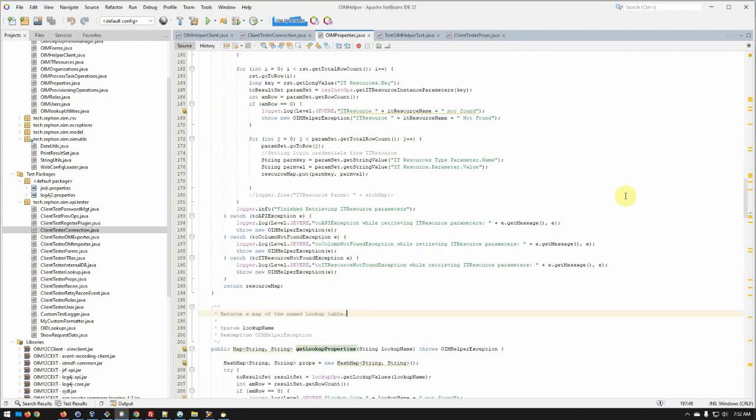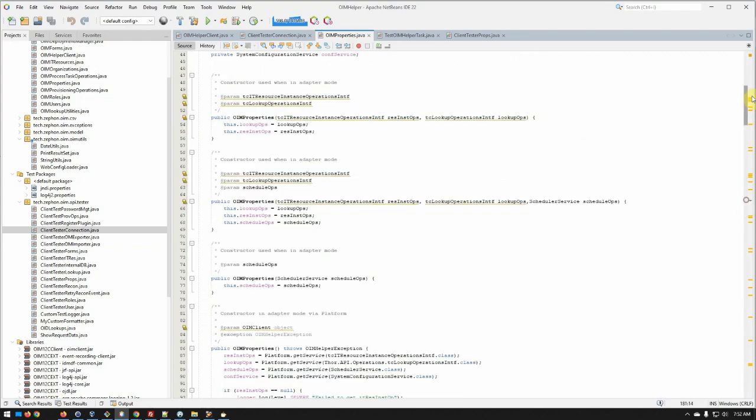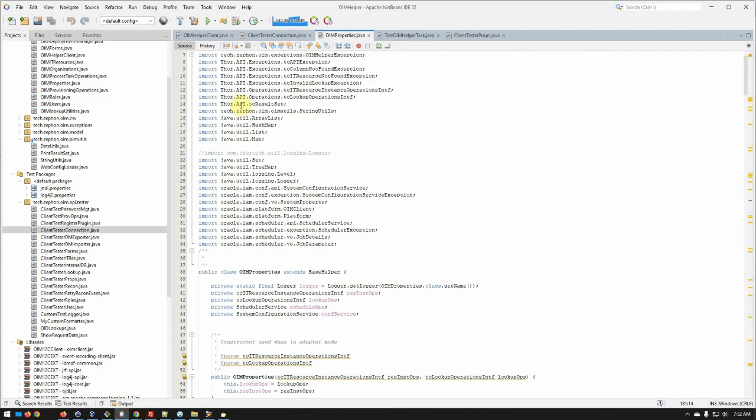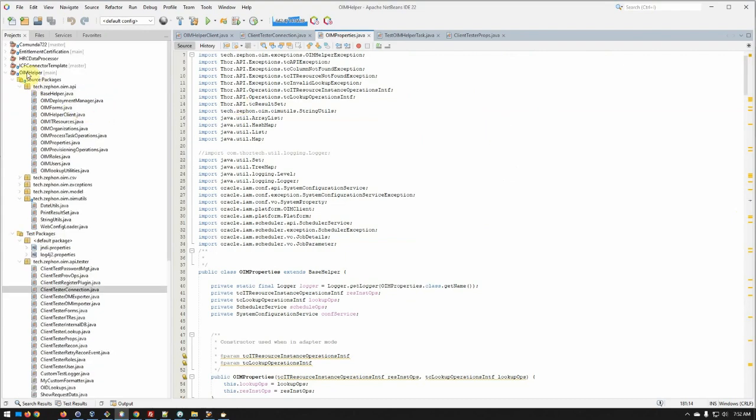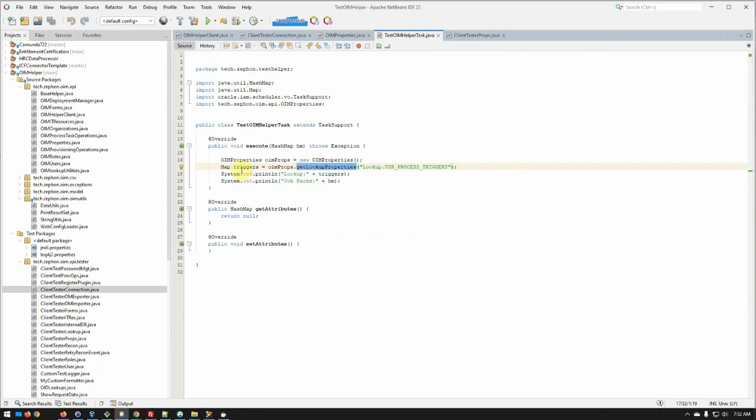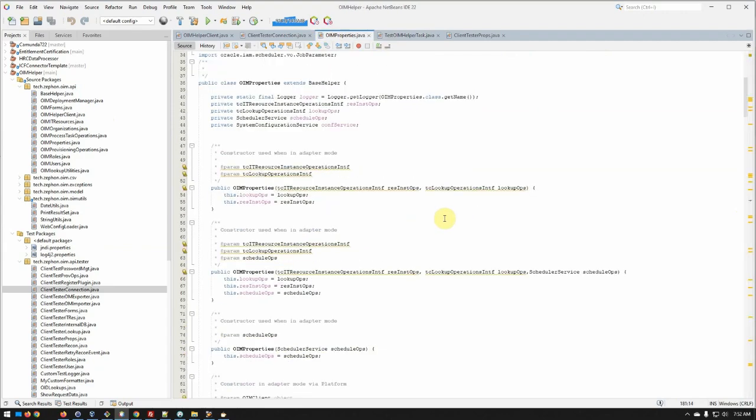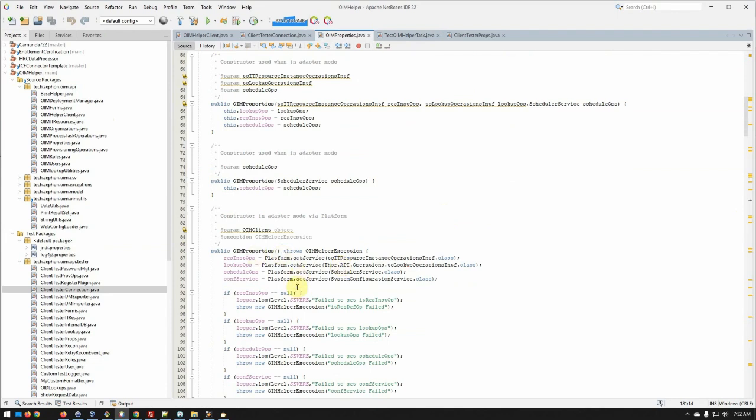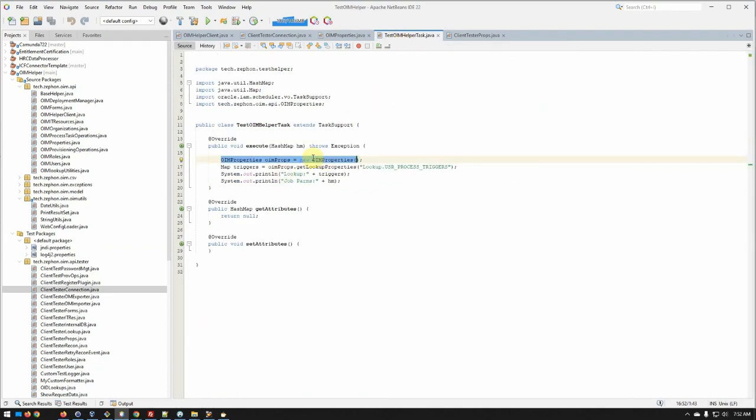Anyway, when you use these properties, OIM has different ways of doing things. So this jar file can get loaded into OIM as a third-party jar, and then let's say you have an OIM scheduled task you want to write, and you need to get lookup properties. Well, this is how you would do it. See, when you don't pass anything in, it's going to use the OIM built-in platform to get everything. So you don't really have to do any of that in your code.